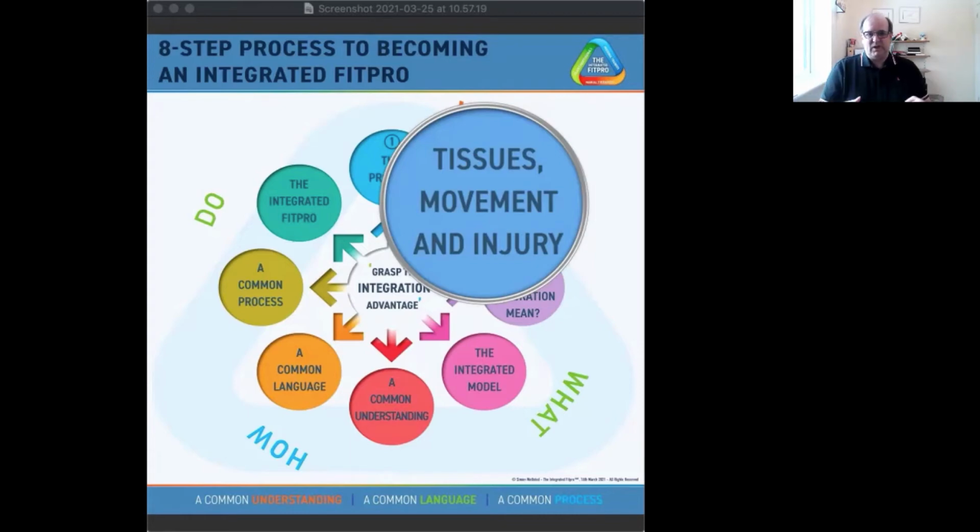So in this step, we just do a broad brush overview, but fundamentally what we're doing is redefining injury. I'm not going to go into this in too much detail. I could talk about this one for hours on end. I'm obviously not going to in a short live like this, but we reframe injury.